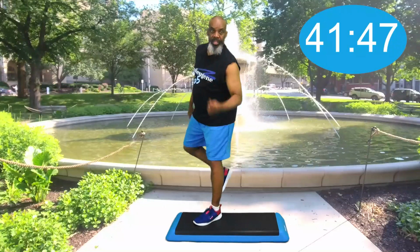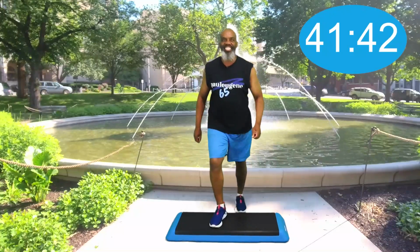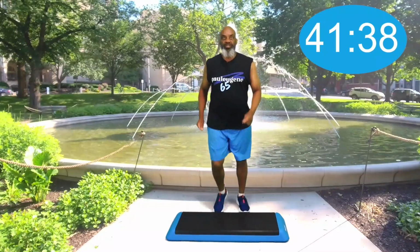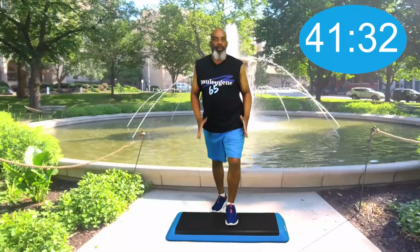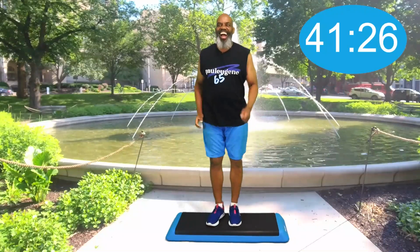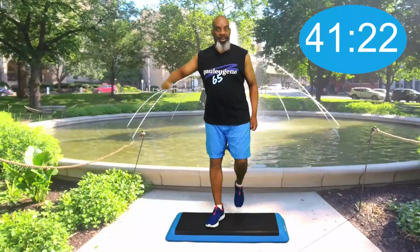And two. Up basic right. Up, up. Maintain that balance. Oh yeah. I love it so much. Give me four more. Four. And three. Oh yeah. And two. Last one. Now knee up corner to corner.